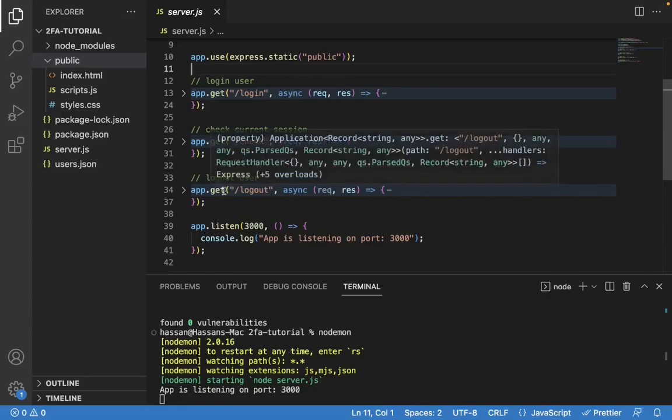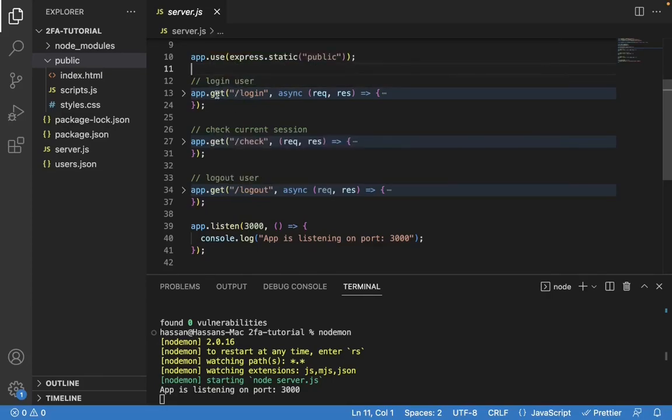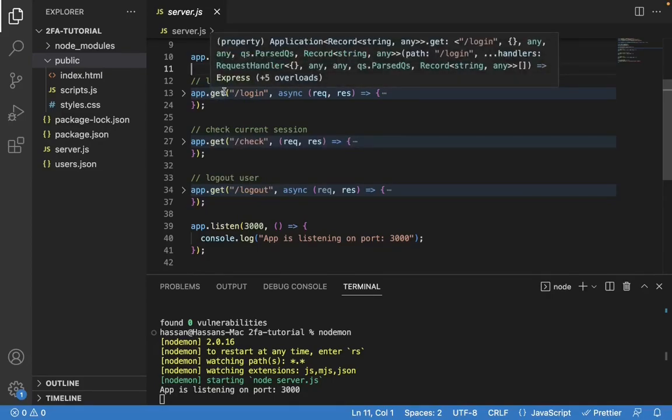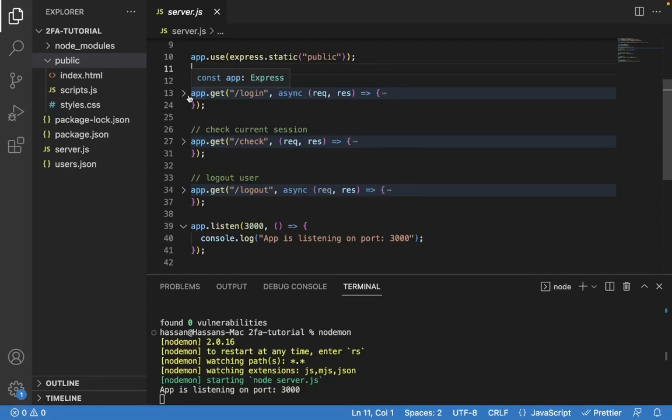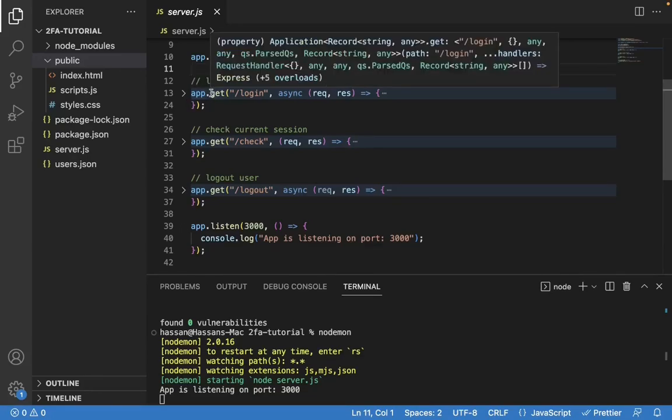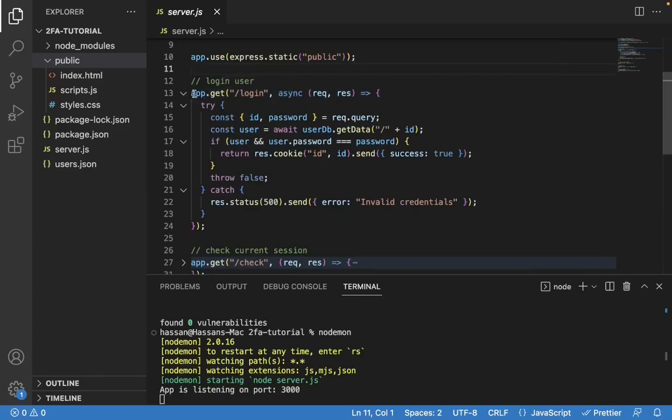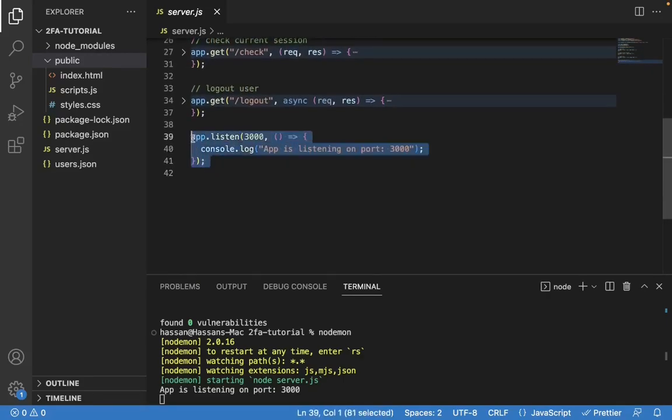All of them are GET requests. Of course, for the login, you would definitely be going for the POST request. But again, since this is just for tutorial purposes, I went ahead with the GET request, and I'm fetching the data from the query, right? Finally, the app is running on port 3000 and being served to the user.